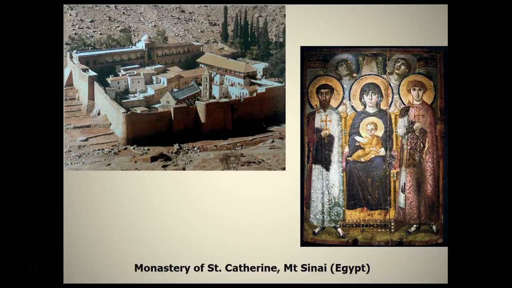What you're looking at is an image. It's one of thousands of important Byzantine images, books, and documents preserved at St. Catherine's Monastery in Mount Sinai in Egypt, which you have a picture of over here to your left. It's a remarkable encaustic icon painting of the Virgin, or Theotokos, and child between the saints Theodore and George.